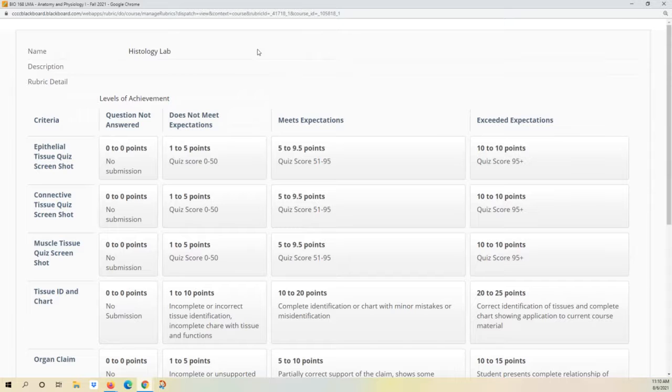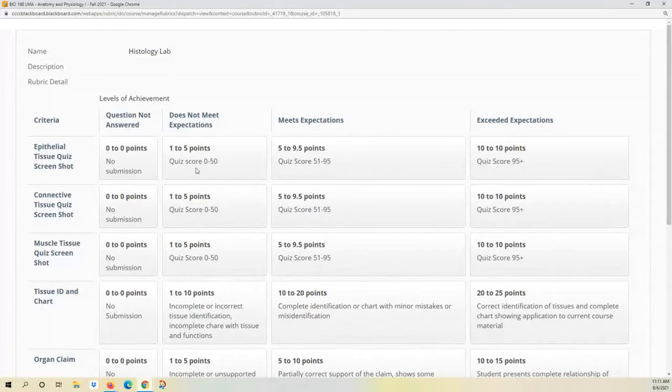So this is one specifically where they have a lab where they have to submit things. In this particular lab, you can see the first part of it, they had to do an online quiz and submit a screenshot of their quiz score, really just proving whether they had done that or not.